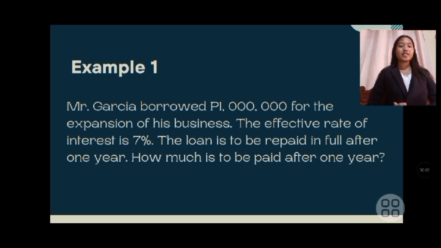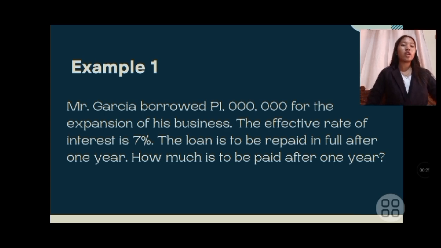So, we have example number 1. Mr. Garcia borrowed 1 million for the expansion of his business. The effective rate of the interest is 7%. The loan is to be prepaid in full after 1 year. How much is to be paid after 1 year? So, in our given problem, we are tasked to find how much is to be paid after 1 year.